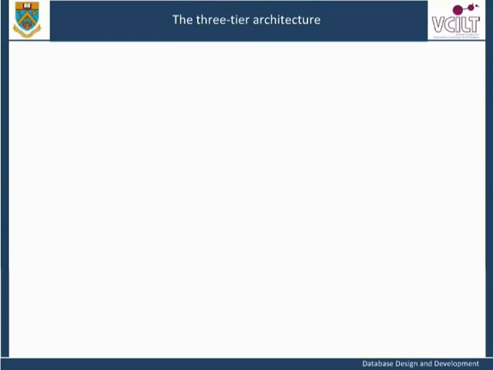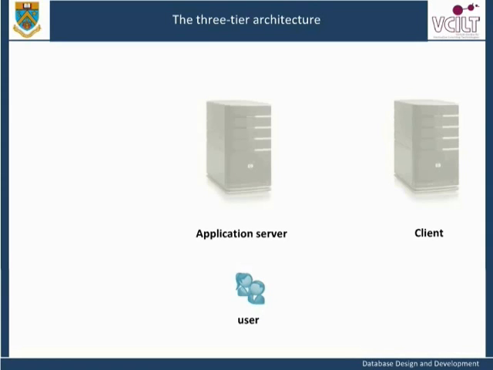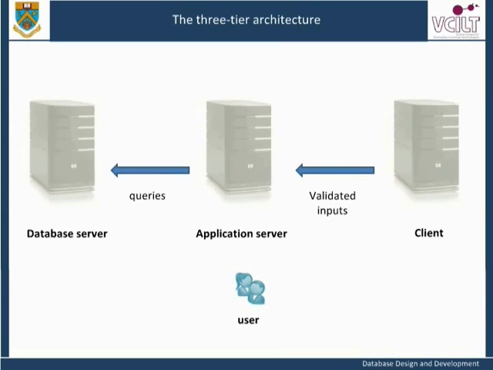The following diagram illustrates how a user interacts with a client system, which deals with the validation of user input and the presentation of query results. The client system communicates with a middle-tier system, the application server, which formulates queries from the validated input data and sends queries to the database server. The database server processes the queries and sends to the application server the results of the query, or a code indicating failure of the query for some reason.